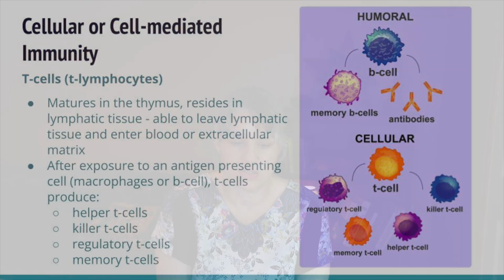And the cells that they produce are the helper T cells, the killer T cells, the regulatory T cells, and the memory T cells. So, like I said before, when they're developing their game plan, they are presented with this antigen and they're like, okay, what do we got to do? Every time they're presented with an antigen, they don't necessarily make all 4 types of cells. They're going to pick and choose based on what they need to do. So they're going to make one or more of these different cells.